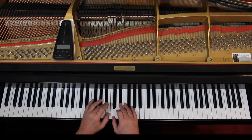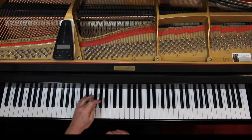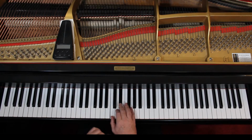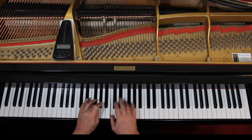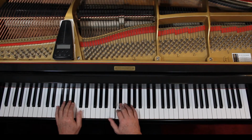1, 2, 3, 4, 1 and. You're holding this down until you play the E flat in the right hand. 1 and. Then lift up. Up. Then you back this. So forth.